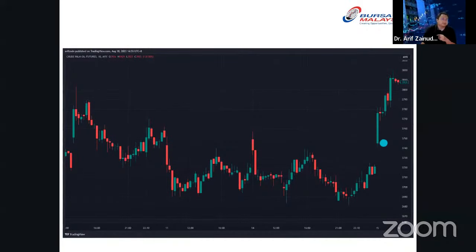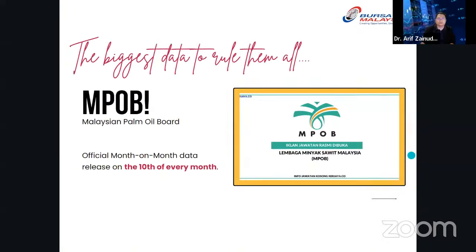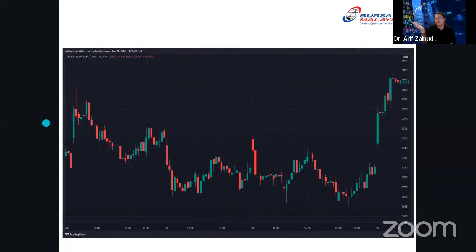So this is what happened before August 15 came. There were rumors about export data being positive in the late evening of August 14th, the evening before August 15th. So why was there a gap up on August 15th? Because the market itself is reacting to the positive data. When demand is increasing, you're going to see a positive reaction in the price. And then on August 15, it gapped up. So that's what happened recently on August 15th.